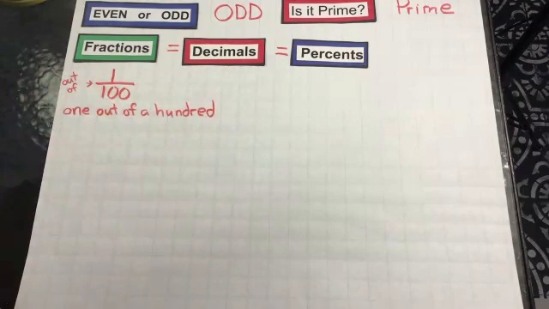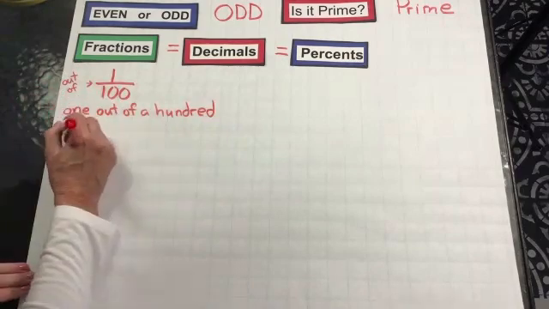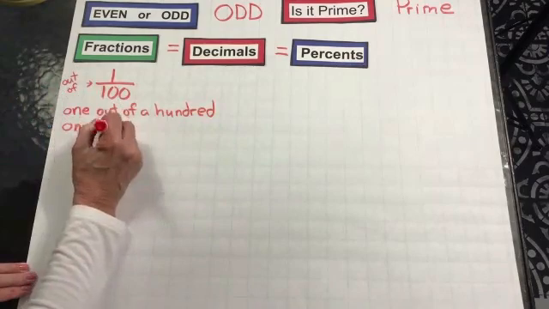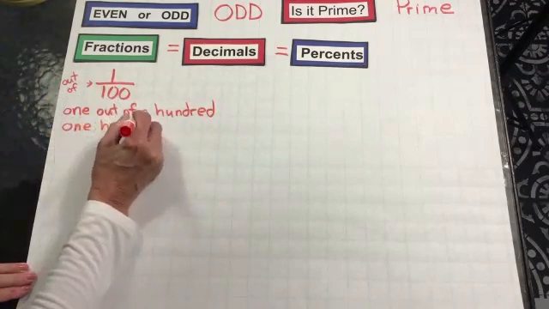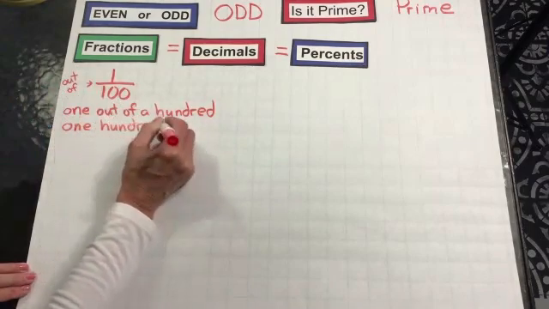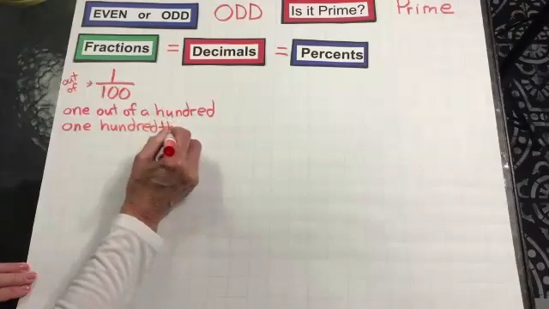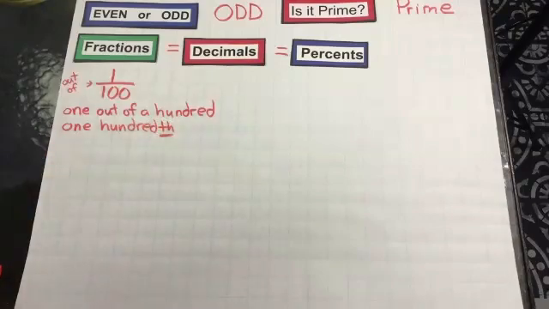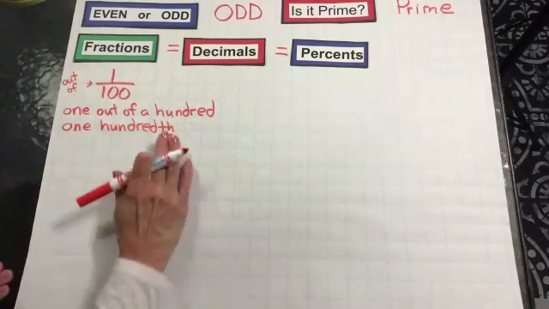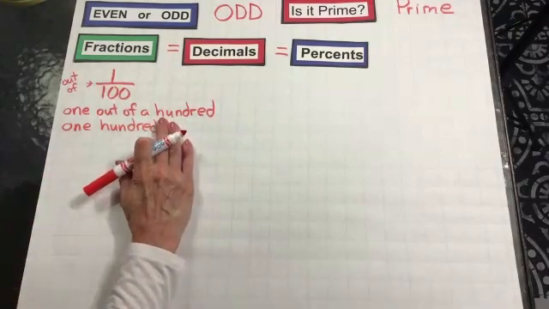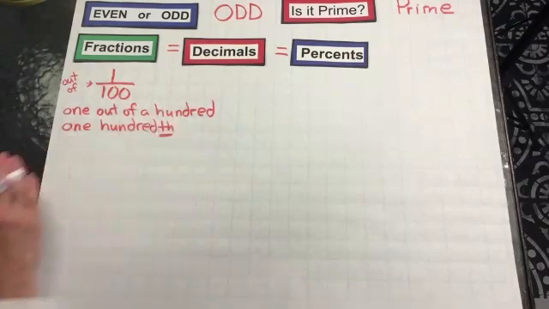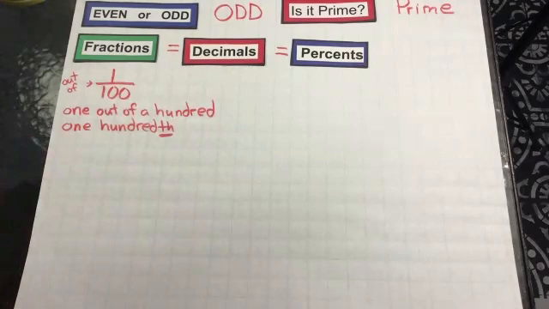And another way to write this is 1/100th. There's always a TH at the end that represents part. If we just had 100, that would be like 100 whole dollars. But we don't have 100 whole dollars. We just have 1 out of 100. So that gives you an idea of how to write that. We want to write all the different ways we might see that.